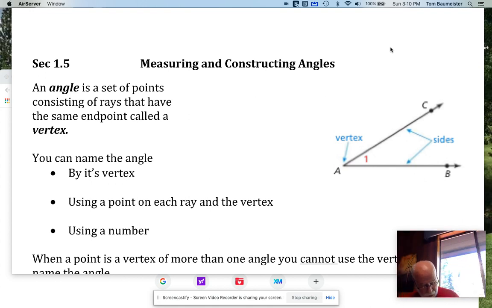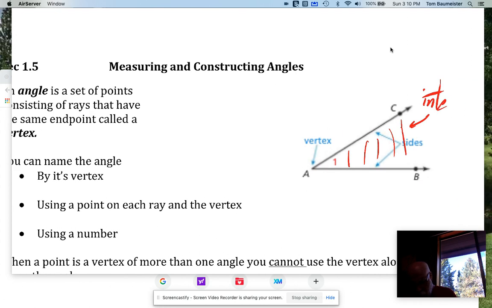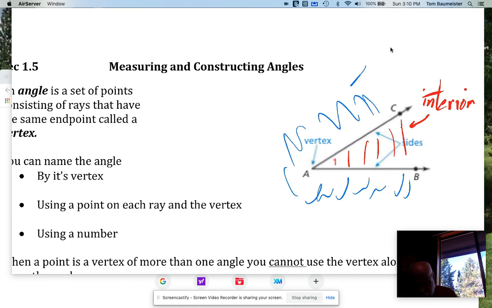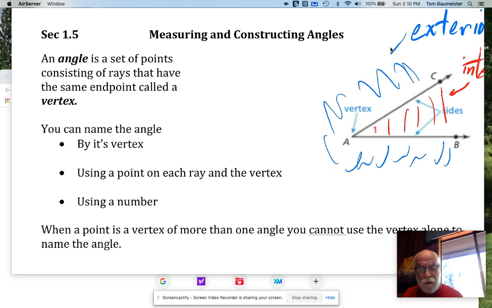Remember, if it's on the inside, this will be important for us. So we have the interior of the angle, which I just put here in red, and we have the exterior of the angle, which I have here in blue. Just like we did before, what you need to realize is that those rays are going to extend forever, so we'll always have an interior there. We will need to know that here soon.